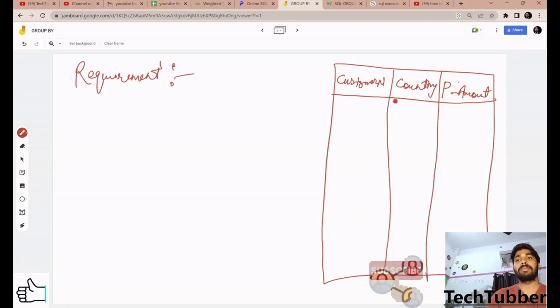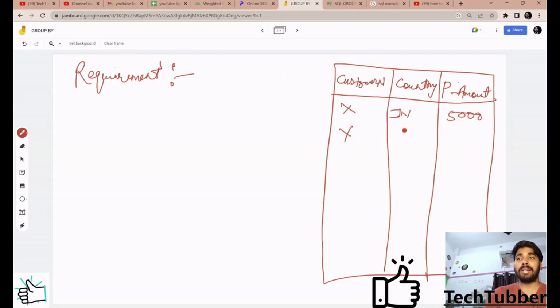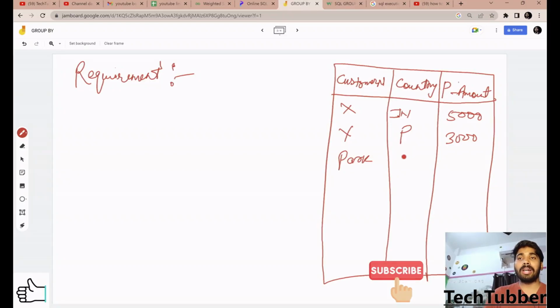So customer name is X, country name is India, and the purchase amount is 5,000. Customer name is Y, country name is Pakistan, and purchase amount is 3,000. Customer name is, let's suppose, Park, and his country name is again India, and his purchase amount is let's suppose 50,000.